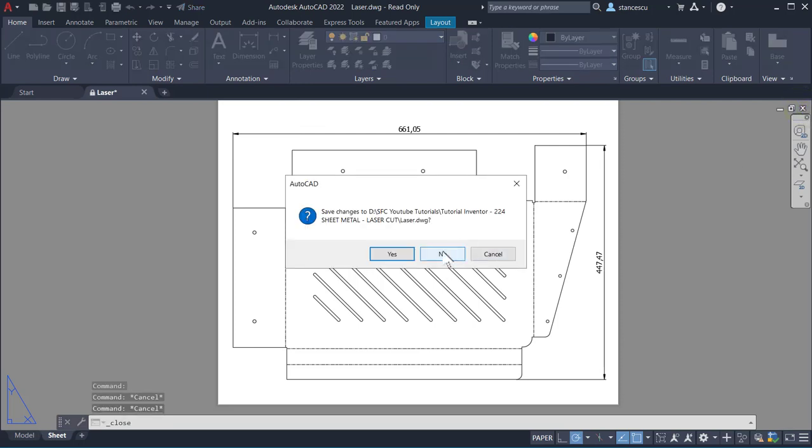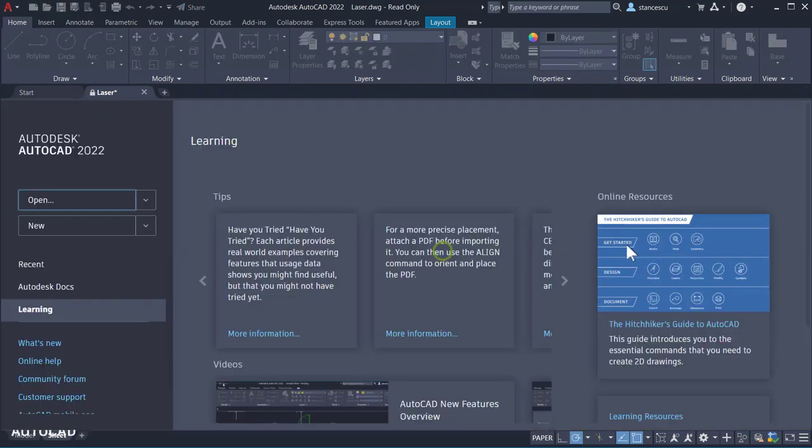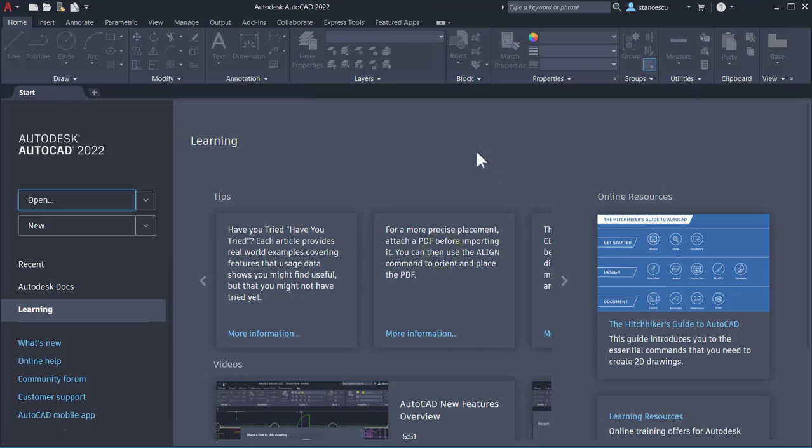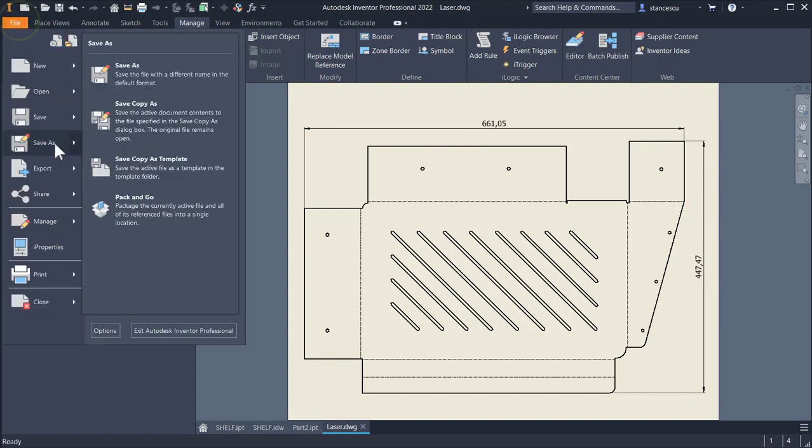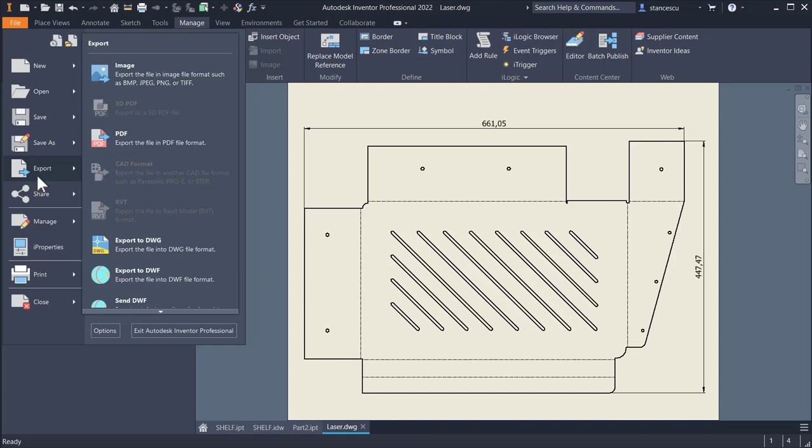So I don't use it. What to do? We go back to this DWG drawing and we export it as a DWG drawing. You can say, well, this is already DWG. Yes, it is.